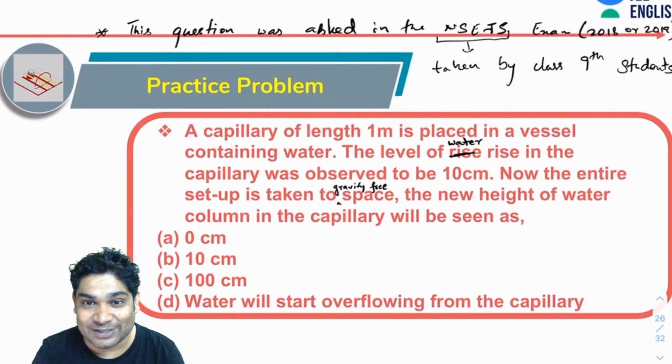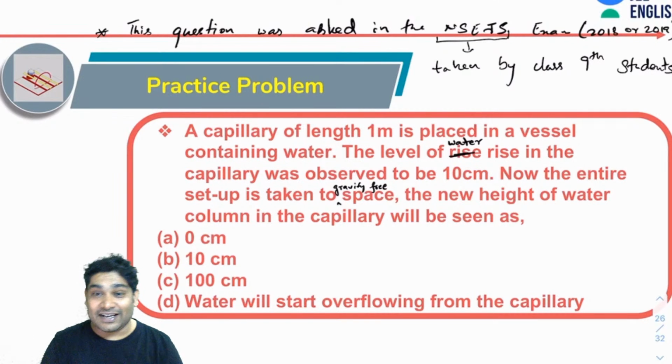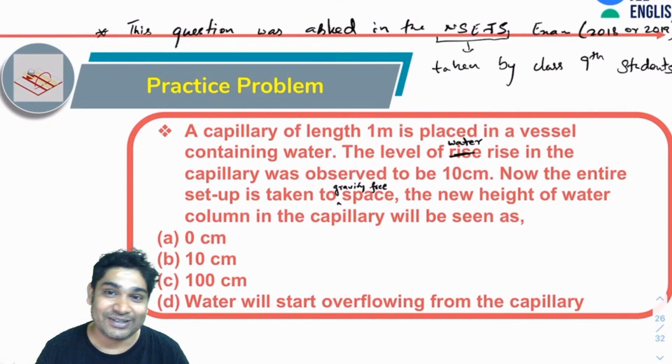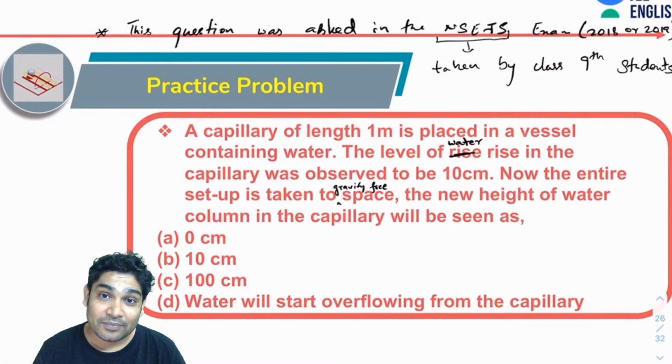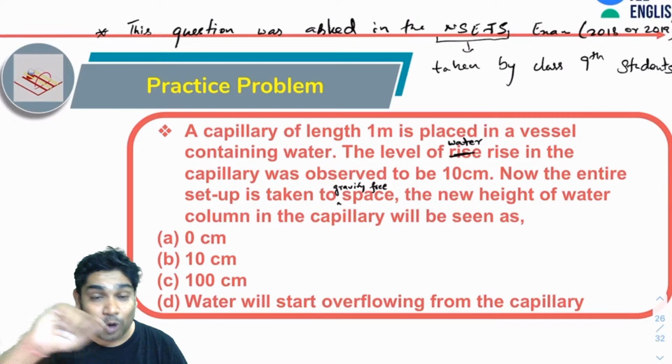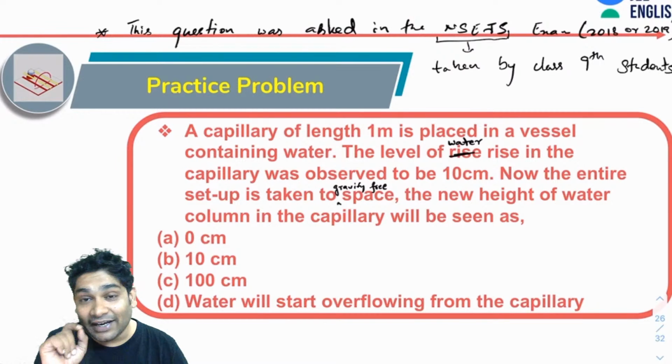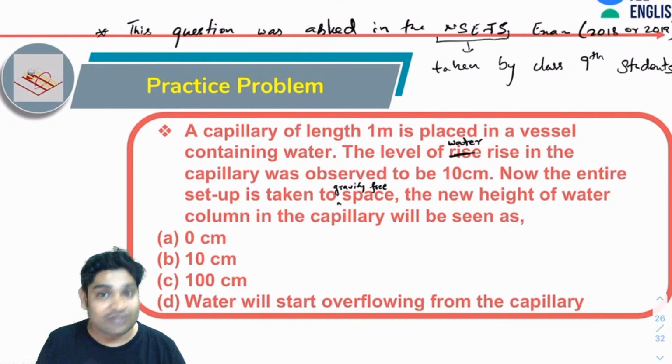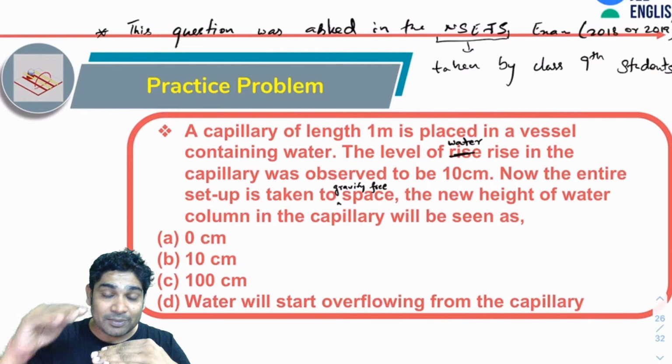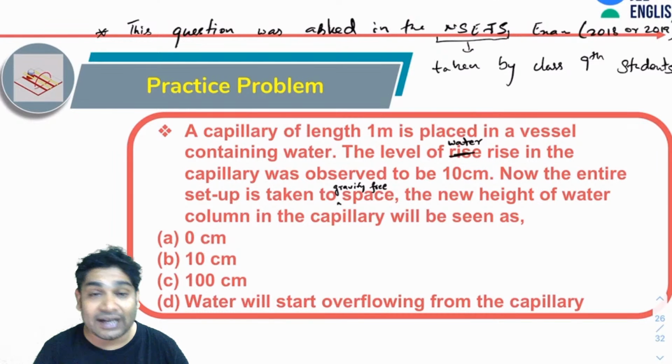Okay, so Rohit says he doesn't know. My question to Moisha is, how can you say it's not D for sure? See, earlier the logic that you gave, that a liquid cannot overflow from a capillary, was that it would be a violation of energy conservation, which I agree with, absolutely. It cannot gain any more potential energy because it has no surface energy to take up. Alright, how about here? What is happening here?